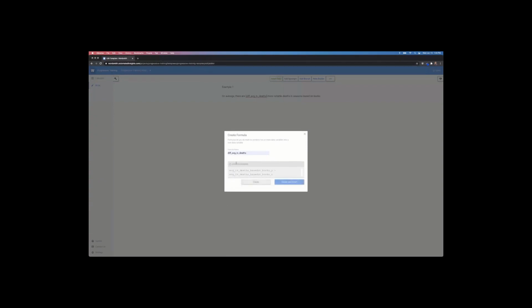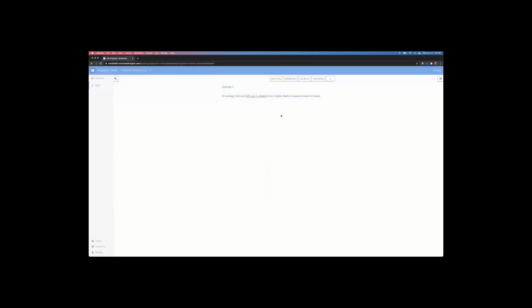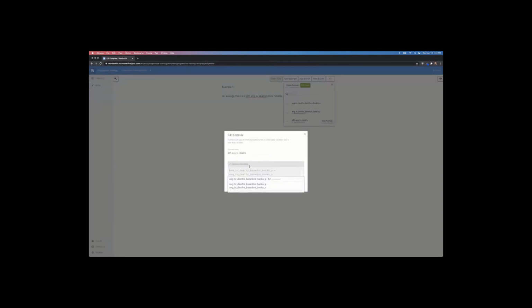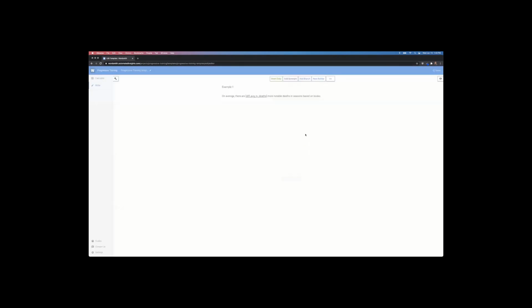And then it'll give me my answer here. I'll go ahead and say create. It'll save that formula. And now when I come to insert data, I have my two variables that I pulled from my calcs, and my formula will be listed here as well. Anytime you create a formula, it'll put it at the bottom of your data variables. It'll always say edit formula next to it, and you can click that to come back in and update your formula at any time.